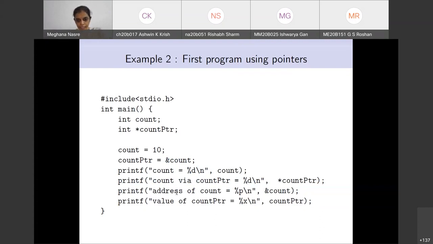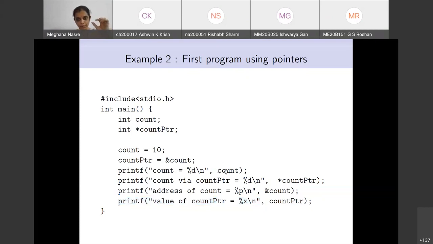Finally, the last two statements are the address of the variable count, which is printed using &count, and the value of the count PTR, which has been printed in hexadecimal so that it matches exactly the address of count, which will get printed via %p. If you print out the value of count PTR in hexadecimal, using %x, then the last two statements are going to print out the address of count. The first two statements are going to print out the value of count.